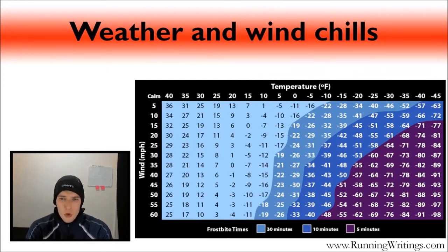On the other hand you also create wind for yourself when you run. So if there's dead air and you're running at 7:30 pace that's about 8 miles an hour — you're creating an 8 mile an hour headwind all the time. Another thing to keep in mind is that this chart does not include sunlight. Even in the winter, sunlight can move up the effective temperature by 10 degrees or more. This is for a clear cold winter night. Regardless, wind chill is going to be the major factor in how cold it feels when you are out running in the winter.